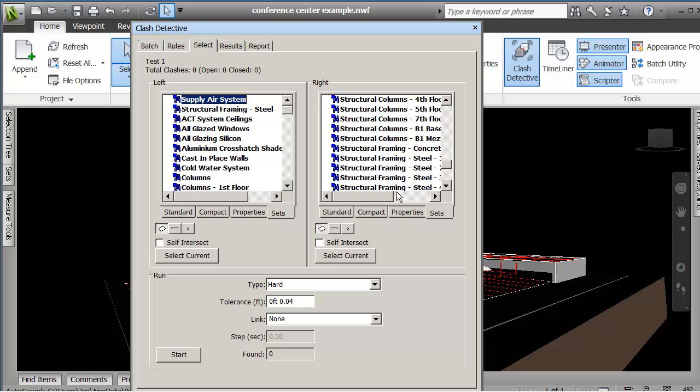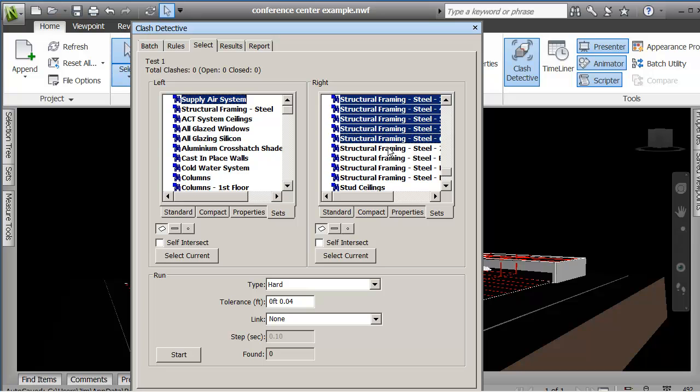And then on the right column is, what am I looking to see it clashes with? So what I'm going to do here is, I'm also looking under Sets, and I'm going to pick structural framing. I'm going to just hold the structural framing steel like this.